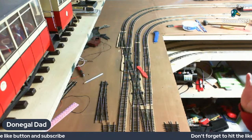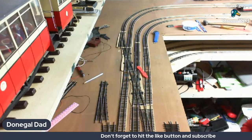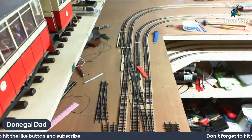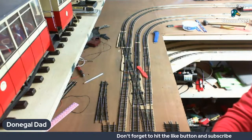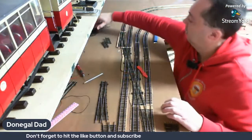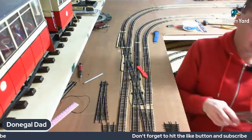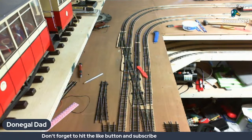I just want to have the trains on it, have them working, and see what sort of way they go through the points. Right, let's cut a piece of cork for that.